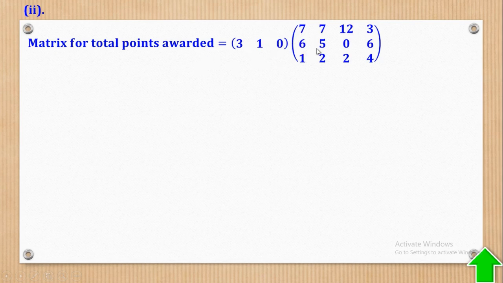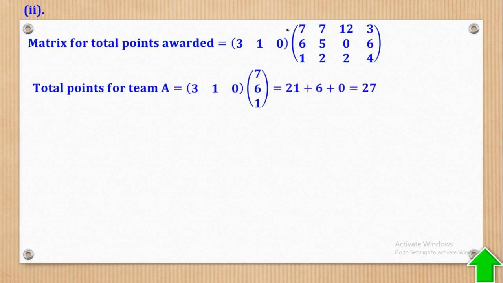Now, because this will be a bit bigger and hectic to work with, we are going to split. How do we split? We shall work team by team. So this will first be multiplied by this alone, then this multiplied by this alone, like that. So that's what we mean by splitting, because if we do the whole of it, it will become too big to fit on the paper and also too confusing. So let's start with team A. So team A, we extract out all of these and we put that here.